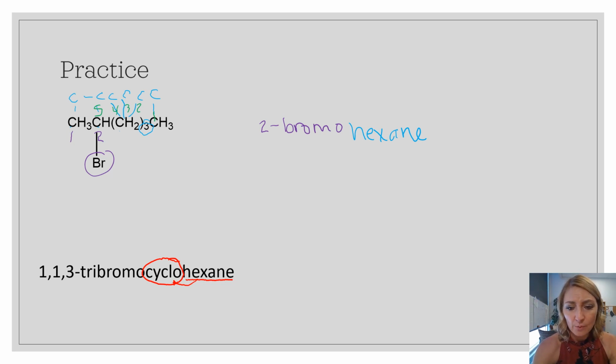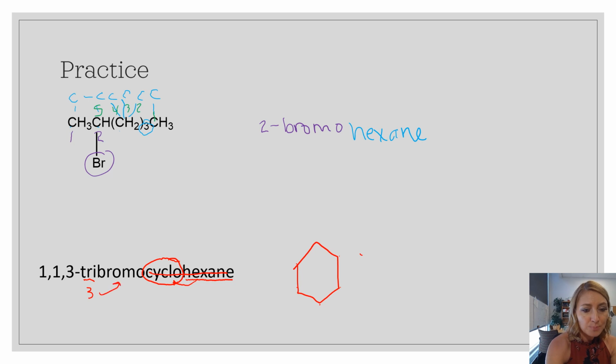So I always like to count when I make them. 1, 2, 3, 4, 5. I just did something weird. 1, 2, 3, 4, 5, 6. Okay, so I have 1, 2, 3, 4, 5, 6. You're going to get really good at drawing this shape by the end of the semester, I promise. All right, so that is my parent structure. So I'm going to cross that off. Got it, done, check.